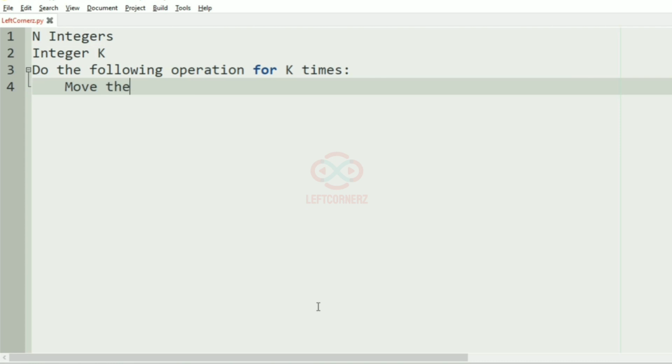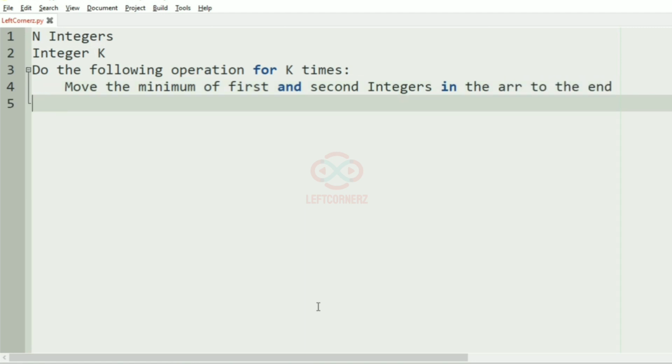That is, move the minimum of the first and second integers in the array to the end, and finally the program must print the modified array as the output.